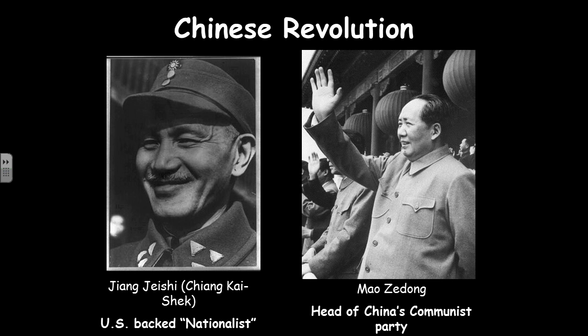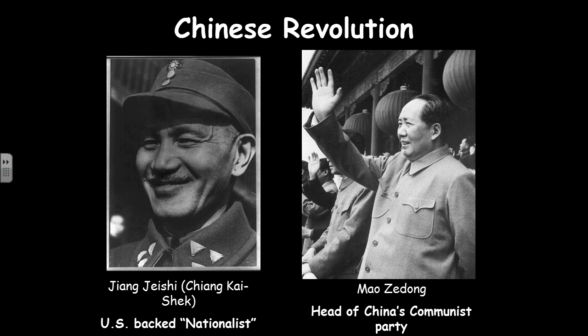And while that was going on, they were also suffering an internal civil war between the growing Communist Party, headed by this guy here, Mao Zedong, and then the government of China, the U.S.-backed nationalist government up here. It's not really a democracy, but it's not communist either, so we're backing it, headed by Chiang Kai-shek. You see a different version of the name there. That's just a different way of transliterating the Chinese characters into a Western letter alphabet.